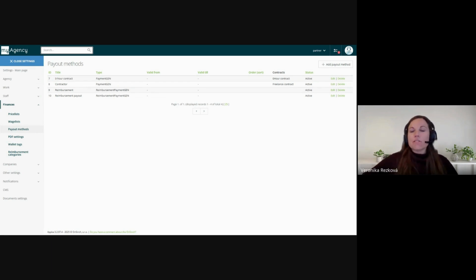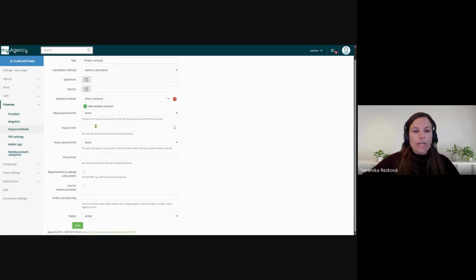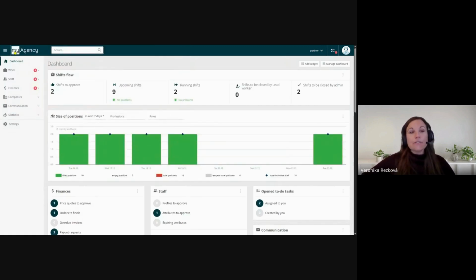And since sometimes, depending on the countries and if you are using that, payout methods can have limits. If I go here to edit, you can here set limits for how much people can be paid within a certain period, monthly, yearly, or weekly. The same goes for hours. So maybe you would also need to change this for next year to make it compliant and aligned with everything you need. Now, when you are sending the contracts, we also have a separate webinar for that on our YouTube.